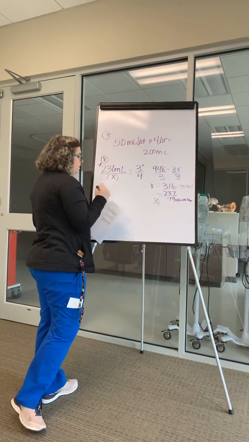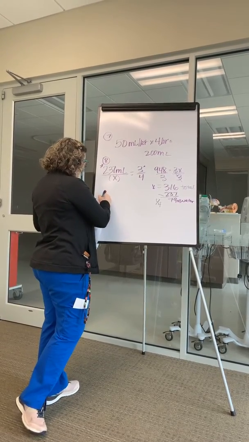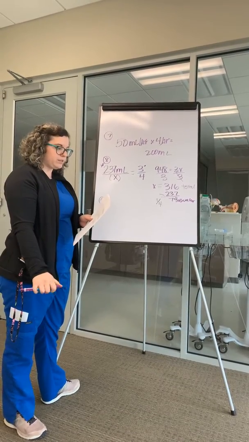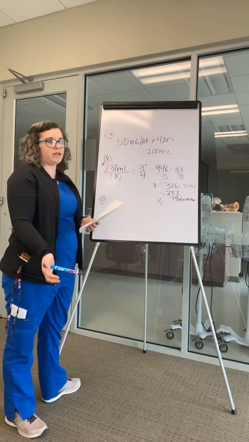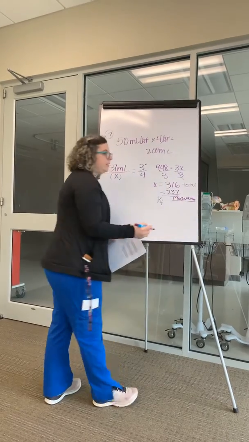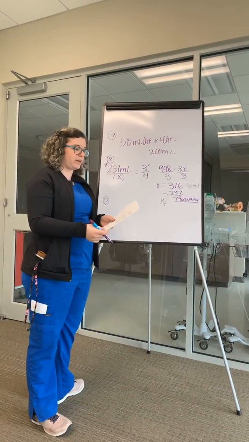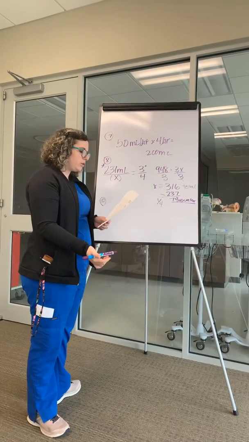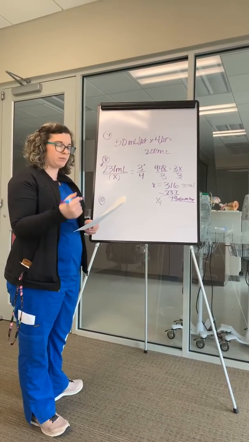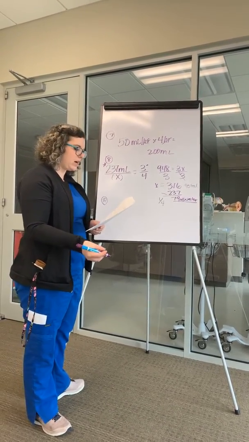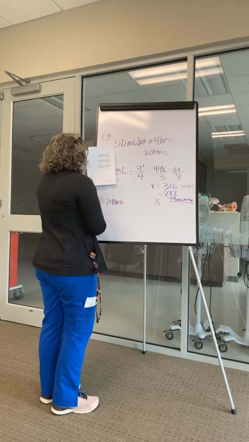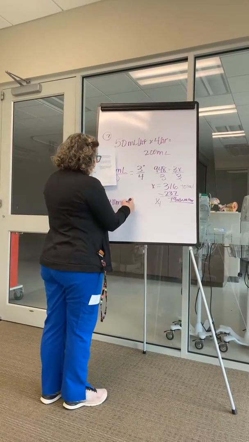Okay. Now moving on to number 10, similar setup. So on that number 8, by the way, that 250 milliliter bolus and that every 8 hours, those were distractors. You did not need those to answer this problem. The problem was only asking how much water was needed to be added to the formula to be diluted. So number 10 is kind of similar. So the physician wants 2/3 strength of tube feeding at 25 milliliters an hour, which in this problem, again, is a distractor, through their NG tube. The can contains 240 milliliters. So how much water will the nurse add to make a 2/3 strength tube feeding?